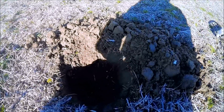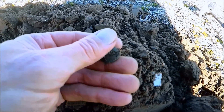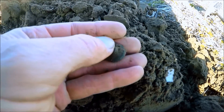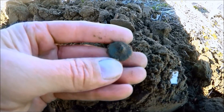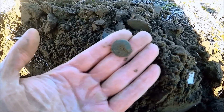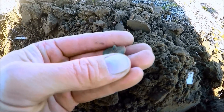All right, guys, next signal. And I knew it had to happen soon enough — button! Check that out. Looks like it's going to be an eagle button. Yep, plain eagle, but it's got the shank on the back of it. That's cool — stand-up shank on it. I knew there had to be one in here. That one's going to be a little delicate — looks like the face of it is about ready to fall off. But that is all right, we will take that. Got a button in here — got to be more.